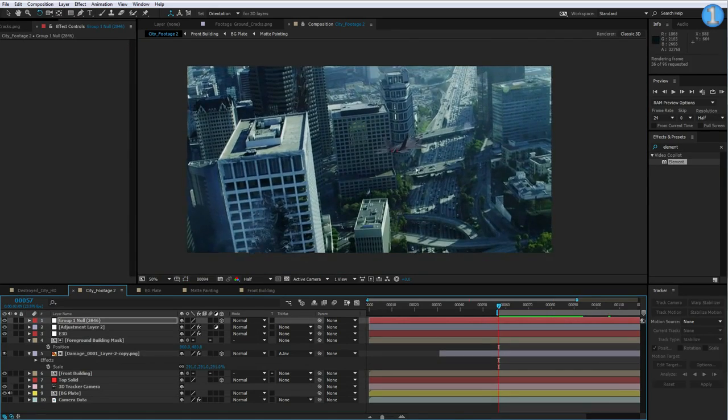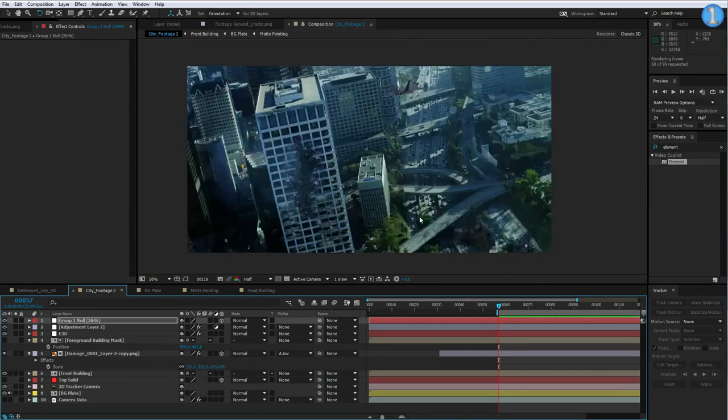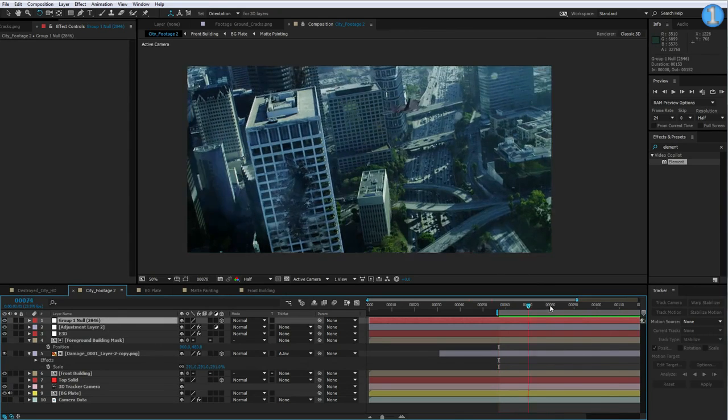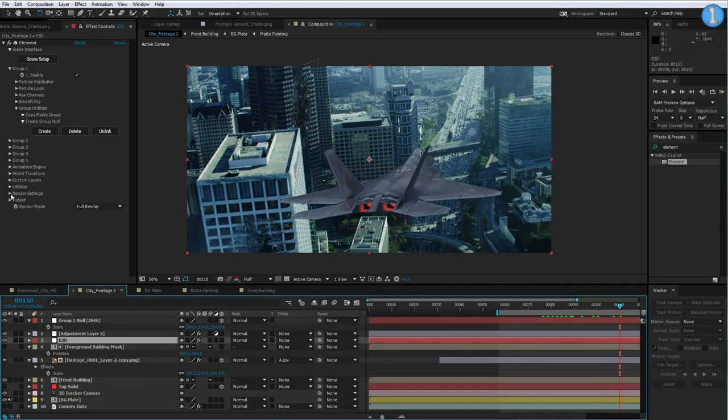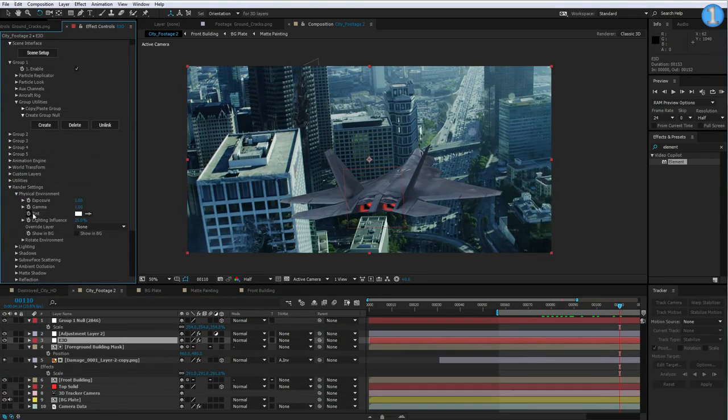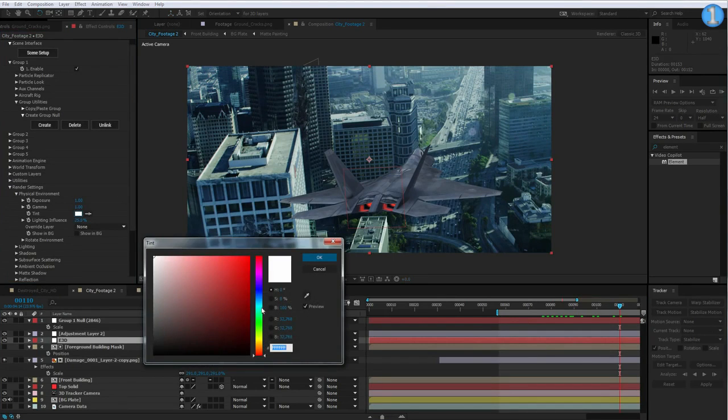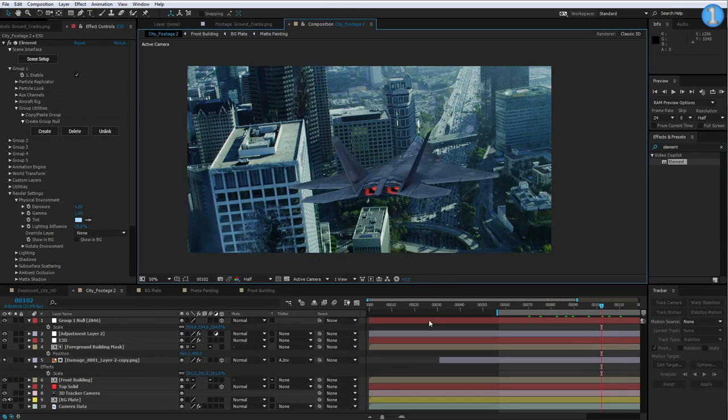And of course we can animate it flying through the air, but you can see here that it's definitely in 3D space, and it reacts to the environment. So I could scale it up. Now, one cool thing too with Element, if you go to the physical environment and you tint the color of the environment to the color of your scene. So watch this. As I tint it, you're actually getting that same kind of color cast on your object. You can even add some heat distortion and some particle trails, all that good stuff.